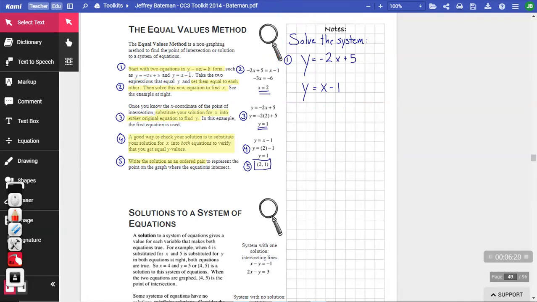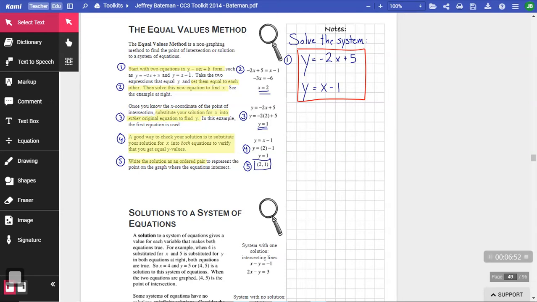When you write down the original problem, you would write something like solve the following system or solve the system, and they're going to give you 2 equations like this. All right, and they're given in slope-intercept form when we're using the equal values method. They're both going to be set equal to the same variable. Typically, that's y, and that's what we're going to be using in this class. It could be x in the future, but right now we're going to focus on the fact that it's set equal to y. So we have y equals negative 2x plus 5, and y equals x minus 1. And I want you to solve that system of equations algebraically.